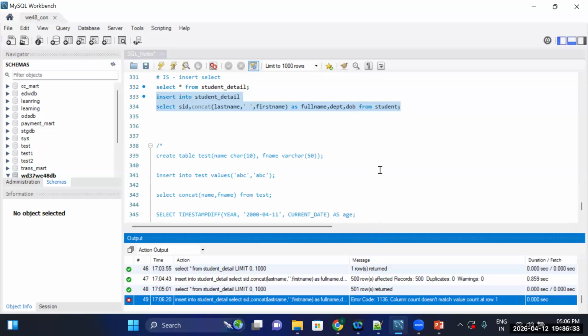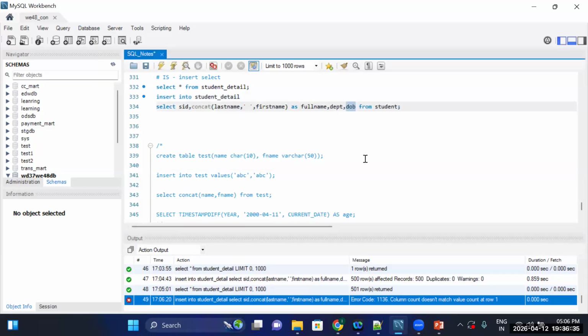Sometimes, vice versa, like the date of birth column also you have in the table, but you are not giving it here. If it has a default value or is allowing null, it will insert. So it depends, but yes, column mismatch, you will get an error.